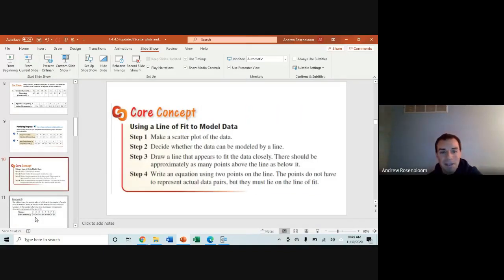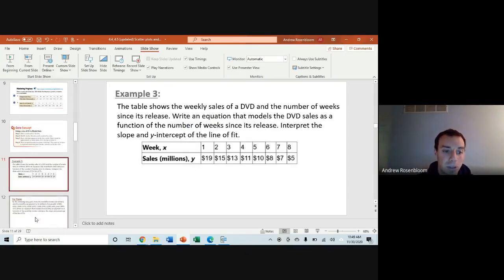So within a scatter plot, the next thing that we care about is creating a line of best fit, or a line that helps to model the data. When we're creating that line of fit, we want to create what's called the line of best fit, meaning that it's a line that models the set of data most closely.